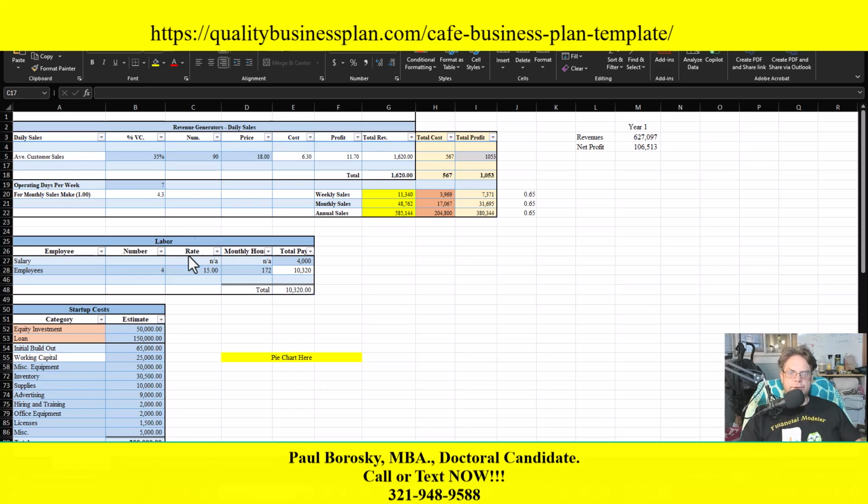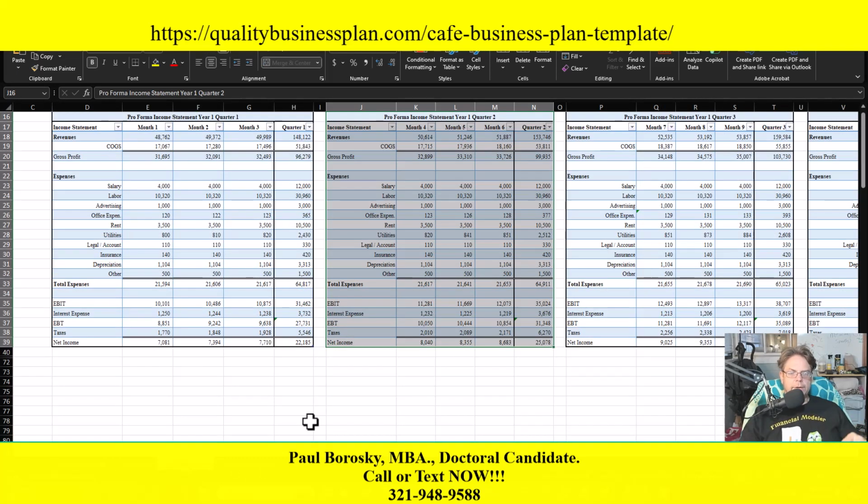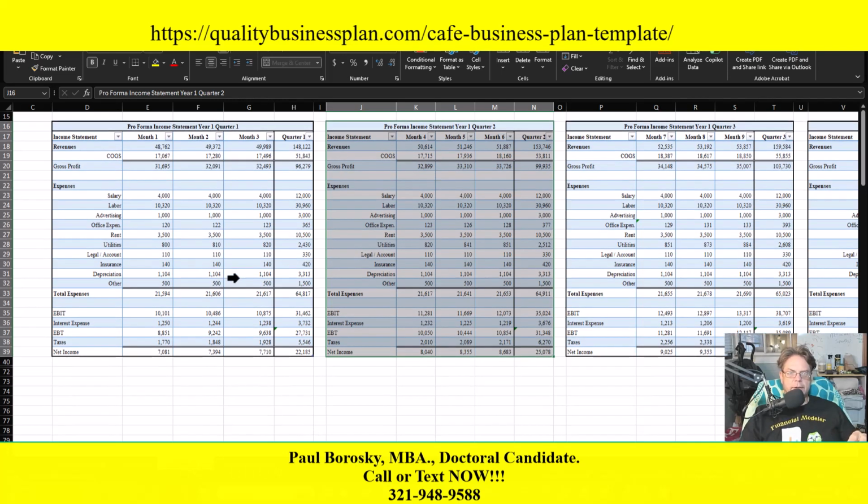But once you make the changes here, all those changes are going to immediately roll over to the projections tab, which is just a summary of your revenues, your costs, and your net profits for the next 5 years. And then also it's going to include your financial highlights as well. And then it's also going to include your profit and loss for year one.